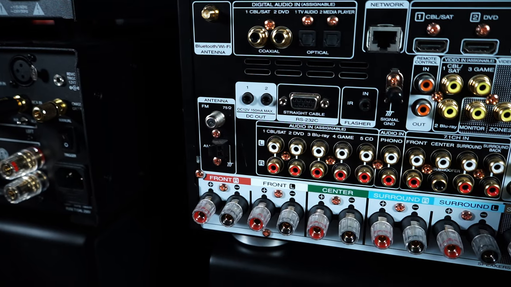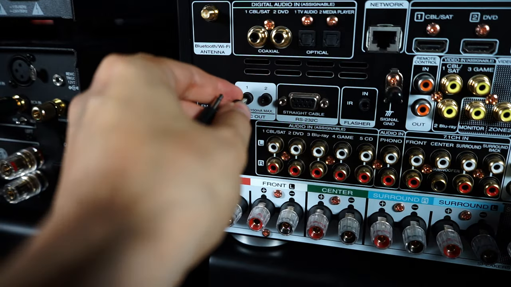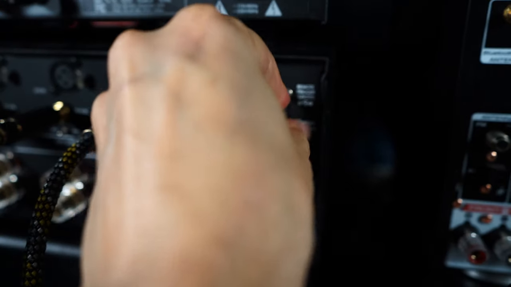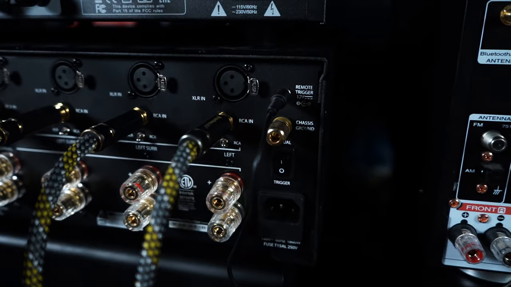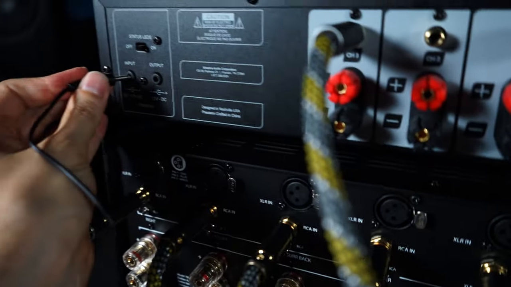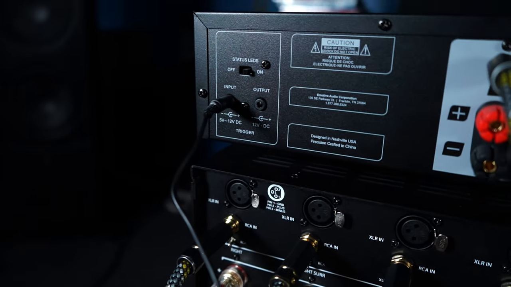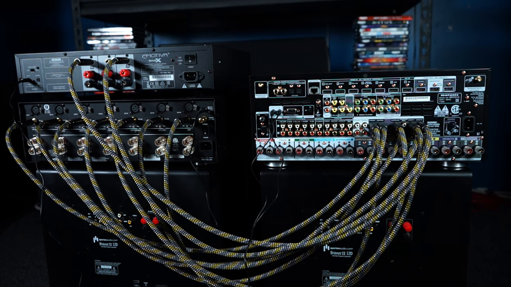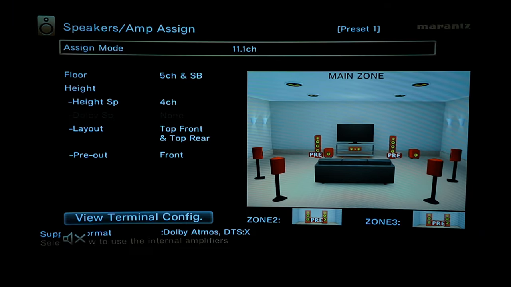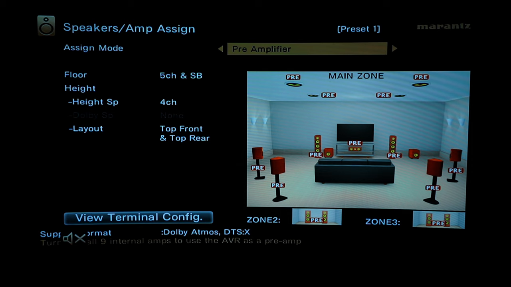And now that we have two separate amps we're dealing with, we've got one trigger output going to trigger input of the Outlaw Model 7000X, and a second trigger output going to the BasX A3. Yay! There she blows. All nine channels of your 5.1.4 Dolby Atmos configuration powered externally. Since we are powering all the channels with an external amp, we want to choose pre-amplifier. Whoa, cool. So now every single speaker shows the word pre floating above it or next to it.